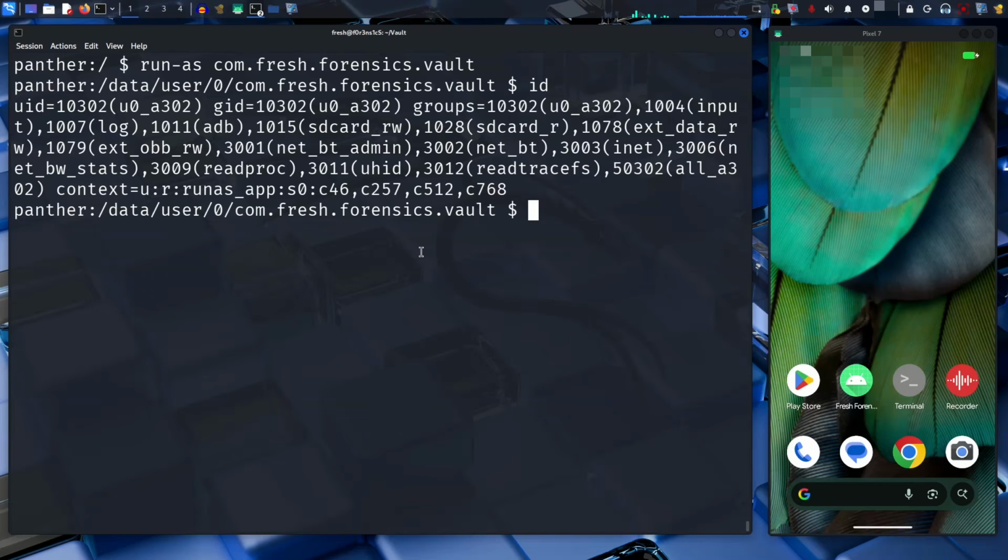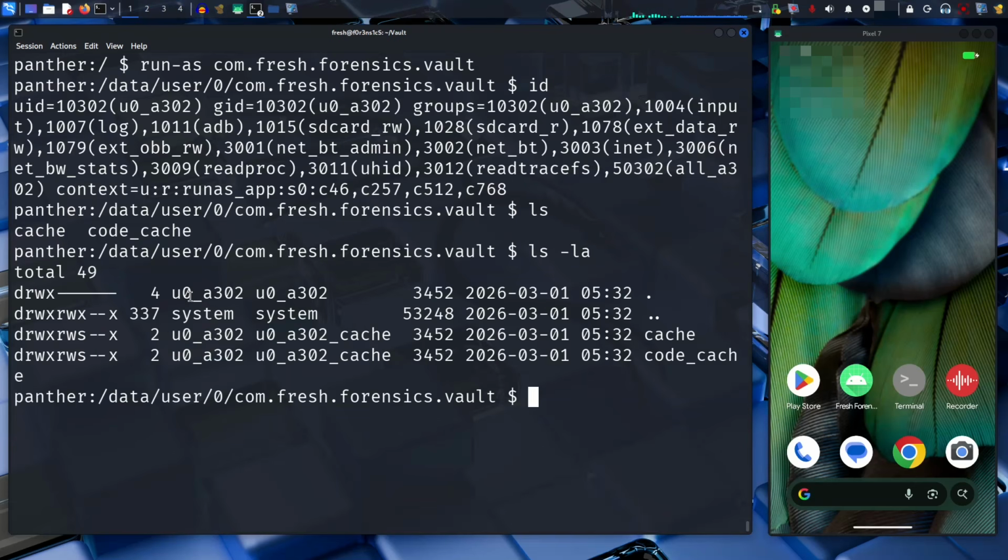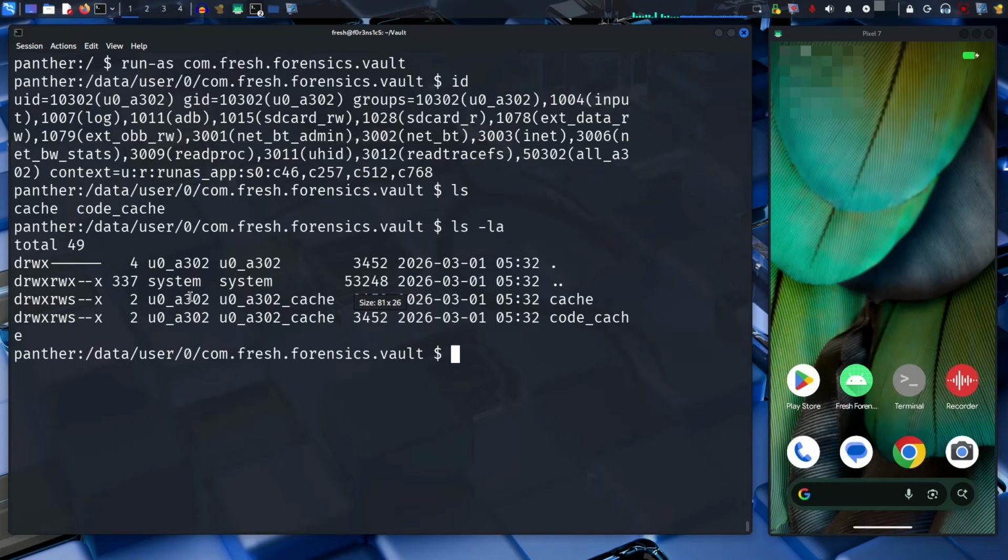So we are now inside of where private data is stored in this app. If I do an ls, we have two directories. If I do ls -la to try to show hidden directories, there's no hidden directories.